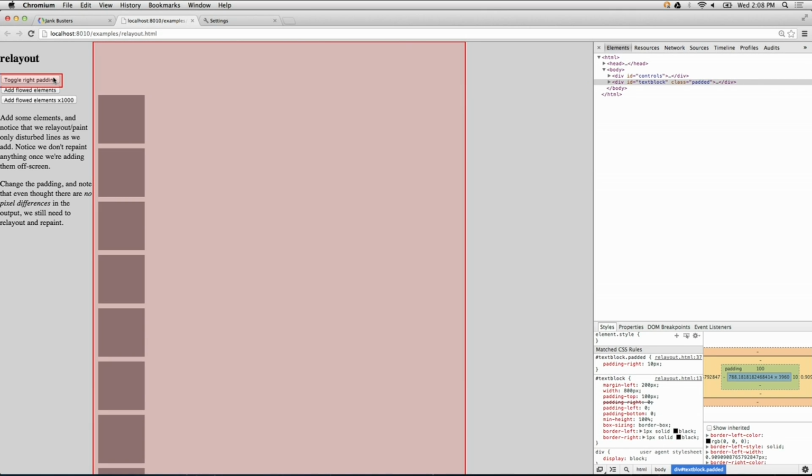You can see it's probably small text, but padding has showed up in the element style and inspector, and I got this big red rectangle that flashed over the entire container. And the reason is that Blink, I mean, it's not that smart, right? And so when some of this padding got added, there was a series of steps that it went through that said, okay, now I need to think about, do I need to recalculate the position of any of the elements inside of this container block? The answer ends up being no, but in the process it invalidates the visible state of all of these elements on the screen, and then they all get repainted.